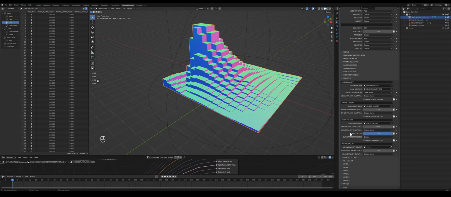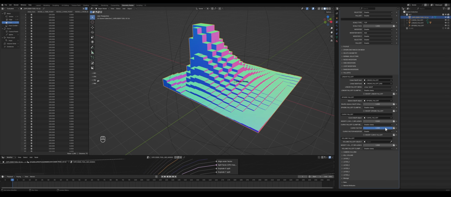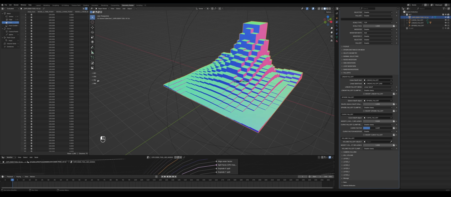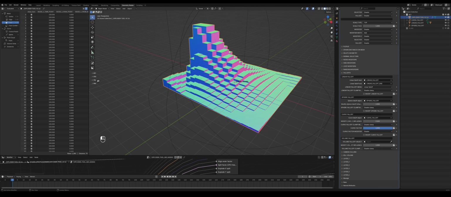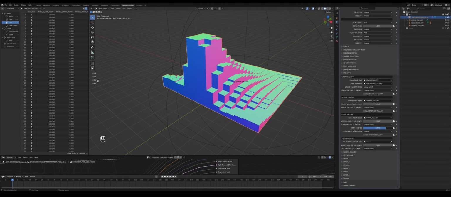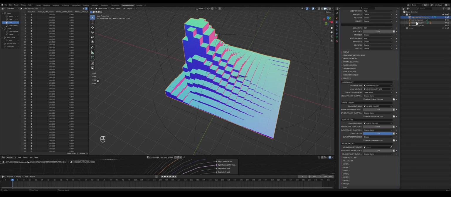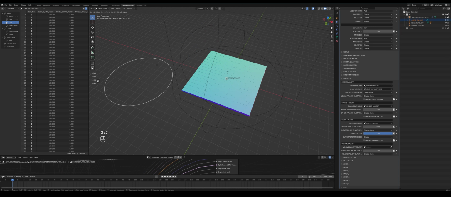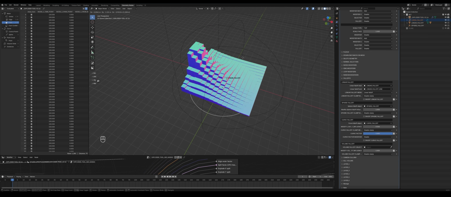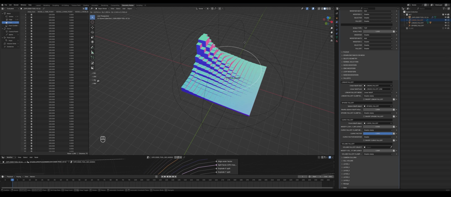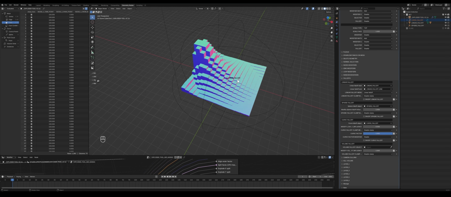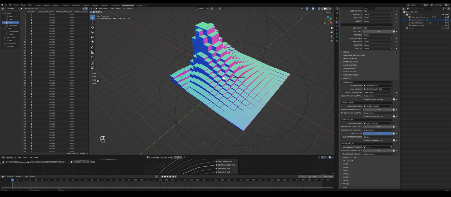So we have a factor slider here, and that is that specific point I was talking about. It can slide from 0 to 1. And that will mean it will slide along the curve that we have in our scene, which is, in this case, as you might have seen, a circle. Now let me select the curve falloff here. I can show you the circle that gets imported into your Blender scene whenever you load in the new Explorer tool. Now, it doesn't have to be this circle. You can make it any curve you want. It can be a straight path. It doesn't have to be cyclical either. It'll work on basically any curve.